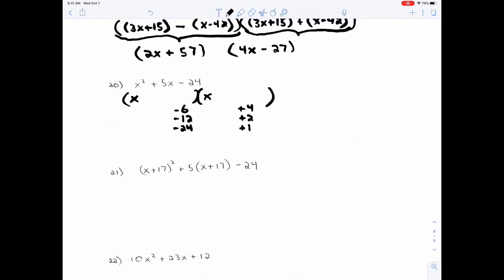Well, is there anything else? Well, you know what you can do? If you want to see if there's anything else, pull the 24 over. And I showed you how to do this with radicals, okay? Factoring a number. So if you don't remember how to do this, you've got to go back and look at the radical video.